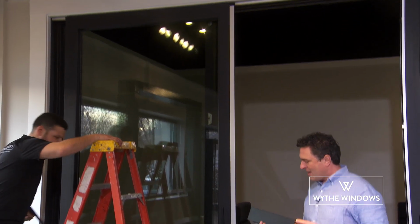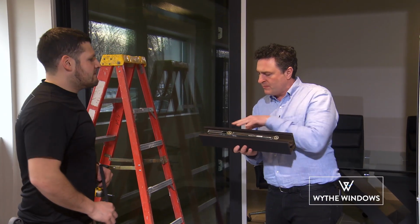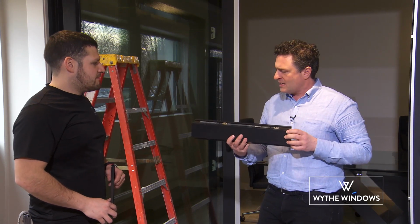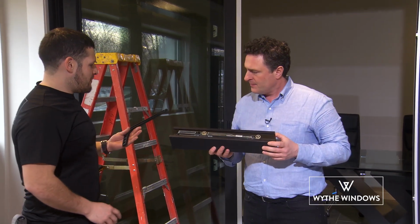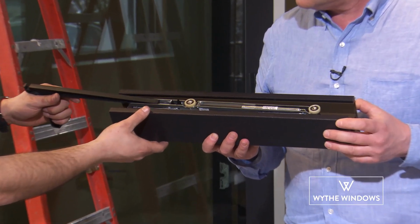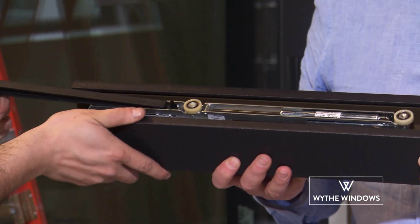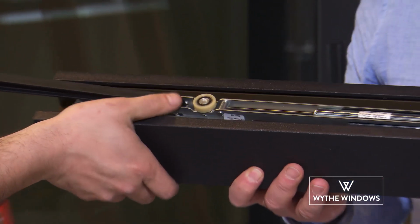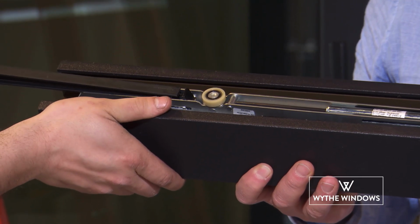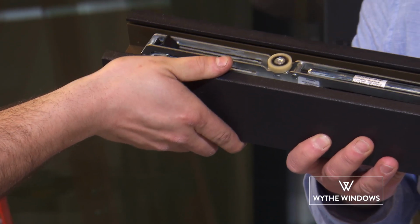Thanks, Dan. Now, I brought over this cut sample to just kind of better illustrate and show what's going on internally. So what's happening? So essentially, I'm using my pulling tool to reach over the sash through the channel, and I'm making sure that I could feel that the pulling tool is making good contact with the catch on the soft open system. So to reset it, you simply pull it until you feel it click.